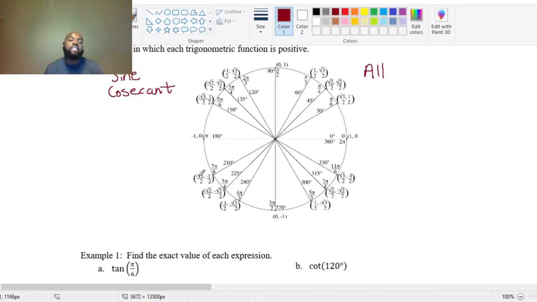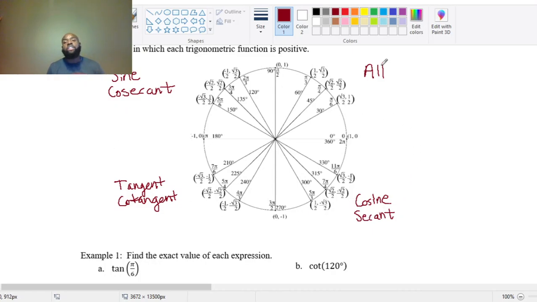In the third quadrant, since the x coordinate and the y coordinate are negative, and if you divide a negative by a negative, that means anything that uses both coordinates would be positive. So in the third quadrant, both tangent and cotangent are positive. And in the fourth quadrant, cosine, which is the x coordinate, and secant, not cosecant, are positive, right? Knowing which quadrant they're positive in will help us when we're evaluating the trig functions, and we're going to see that in a couple of seconds, right?